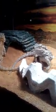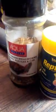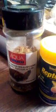Oh, look at that. He's hungry. So anyways, let me really quickly show you. I'm using the ReptoCal, which you can get for about $5, I think, at Petco. Those over here are freeze-dried mealworms, which aren't that expensive, and I like that. Then they're also eating superworms. They're up top over there.